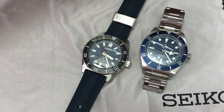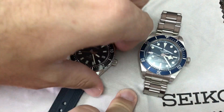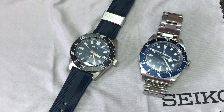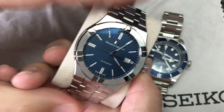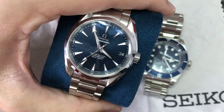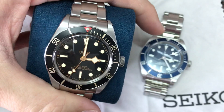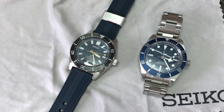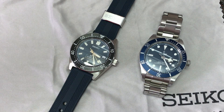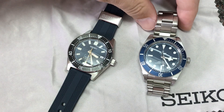Big shout-out to Ben, who I can see chatting on my screen — he's interested in getting the Tudor blue. I've been buying too many things lately, I just got a Cartier that cost more than this. I still have my blue Maurice Lacroix, and I can't part with my Seamaster just yet. I'm thinking maybe I have too much blue — or maybe I'd be better off with the black version. I have twice the same watch just in different colors, and I'm not made of money, so maybe it's just overkill.